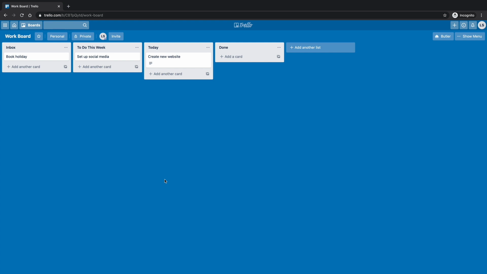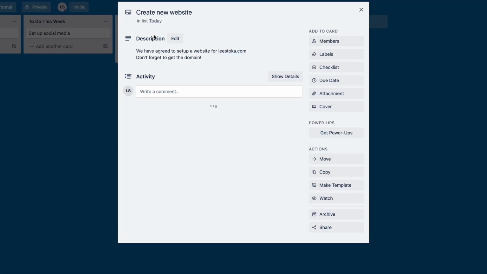So we've already discussed how the board works, how it's set up, how you can adjust these things, how cards work, that we can archive cards, and move these cards around. And we had a quick look at the end of the last video on how we can add additional information to the cards. So if we click on the card here, we'll see we've added a bit of a description there. But on the right hand side here, there are a ton of different options that we can use to add useful information to the card.